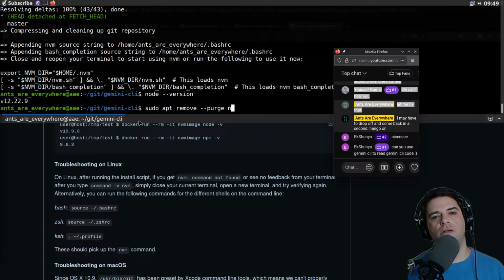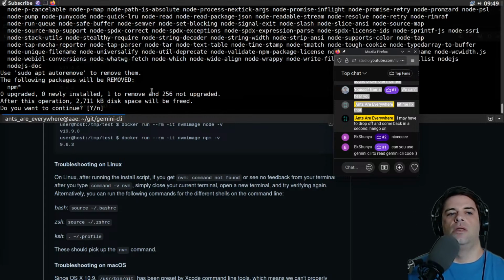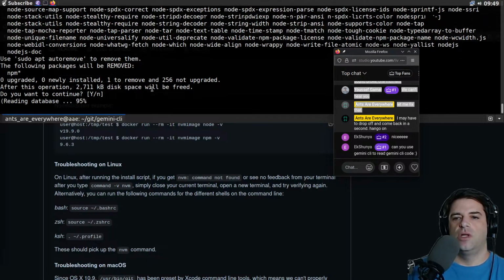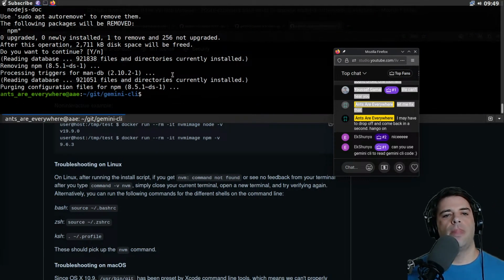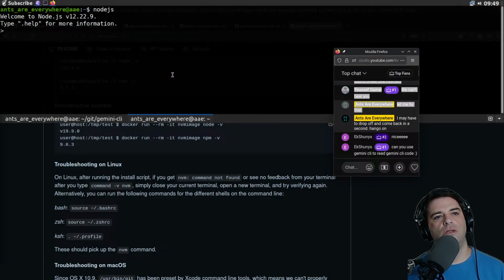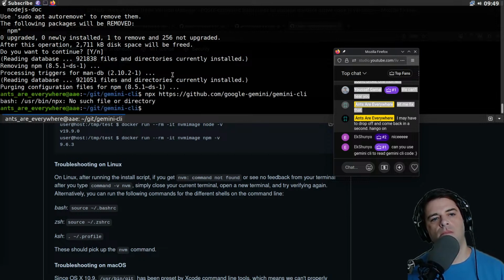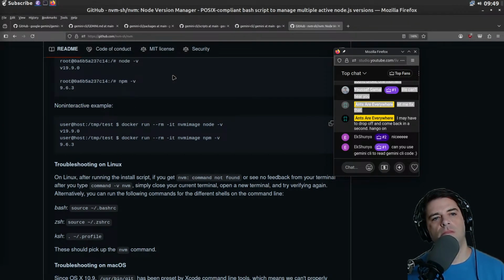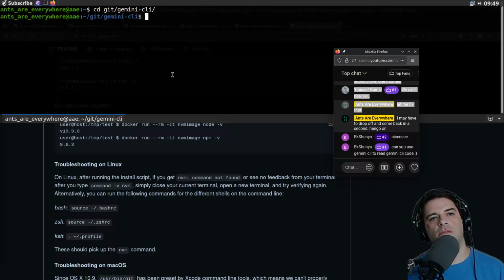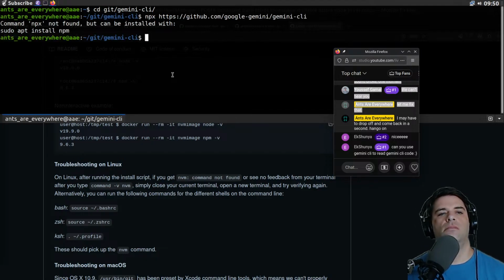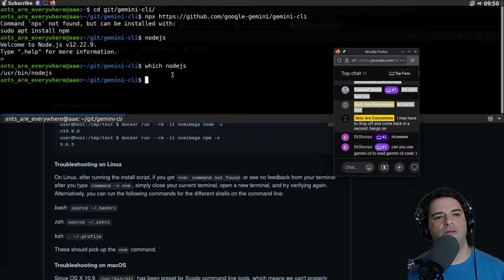Let's purge the other. We'll get rid of all of this when I edit it. Okay, but now do we have any Node.js in our vision? Let's find out where.